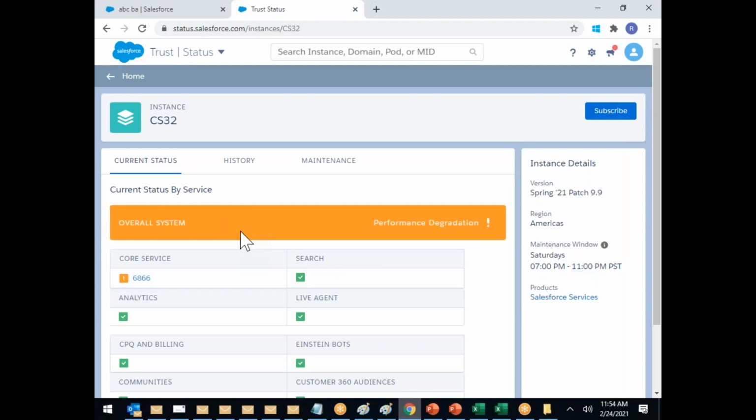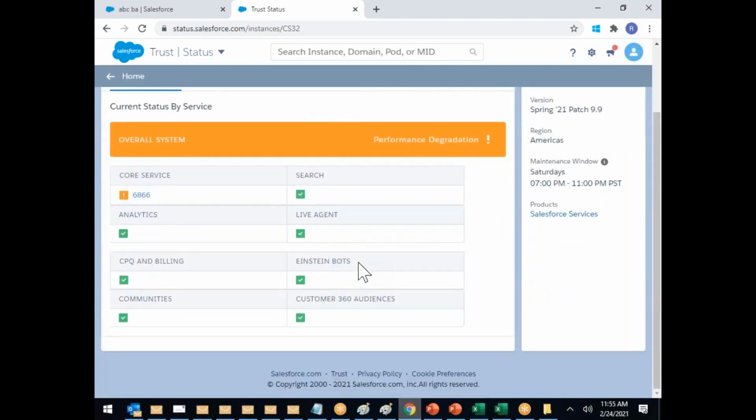If some user comes and tells you that their server is down, immediately first ask which instance they are connected to. Tell me the instance. I'm in AP24. Go and check the status here. If AP24 is green, then it's something else. If it's red or orange, you need not work on the ticket. You can directly reply saying there is a downtime being experienced in Salesforce. The Salesforce team is working on it. Please stand by. We will let you know when the server is up. Clear, everyone?